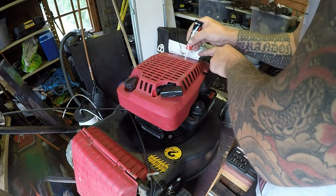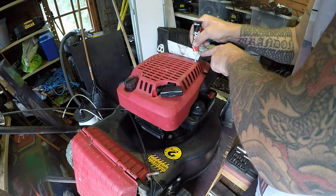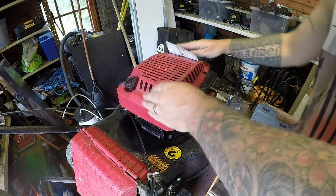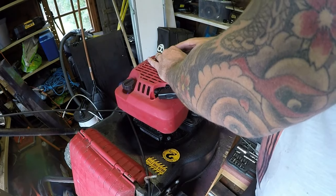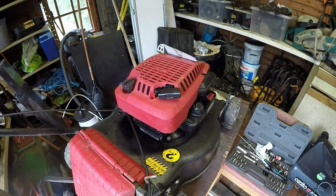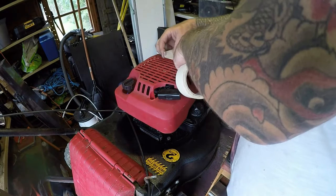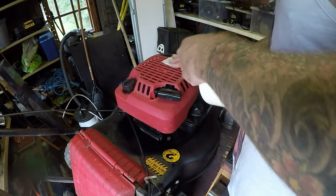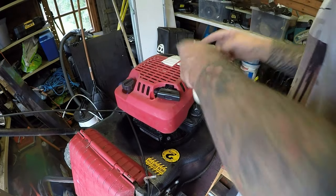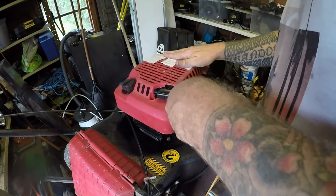So I've got some all-purpose glue here. Just going to run some of that in. This is all-purpose glue in 60 seconds, apparently. So I'll run that in. I'll get some masking tape just to hold that in place. So it's got it. I didn't use a super glue because it tends to muck about with the old stickers when you do that. So if I just put some masking tape on it, just to hold it in place, just for now. I'll take the masking tape off a bit later on.